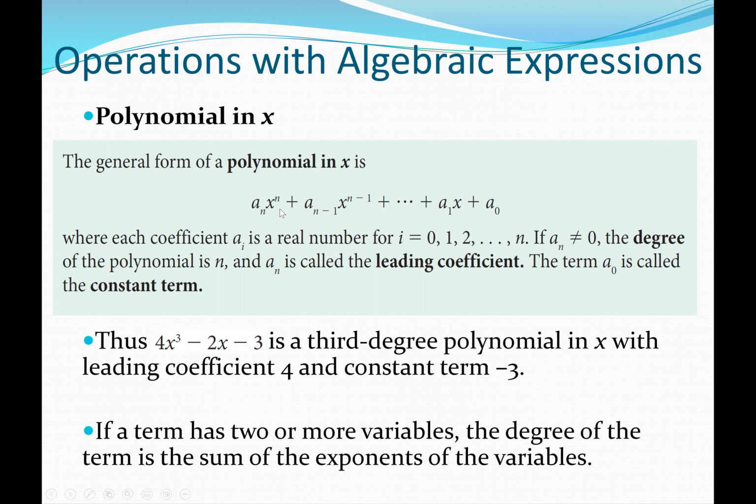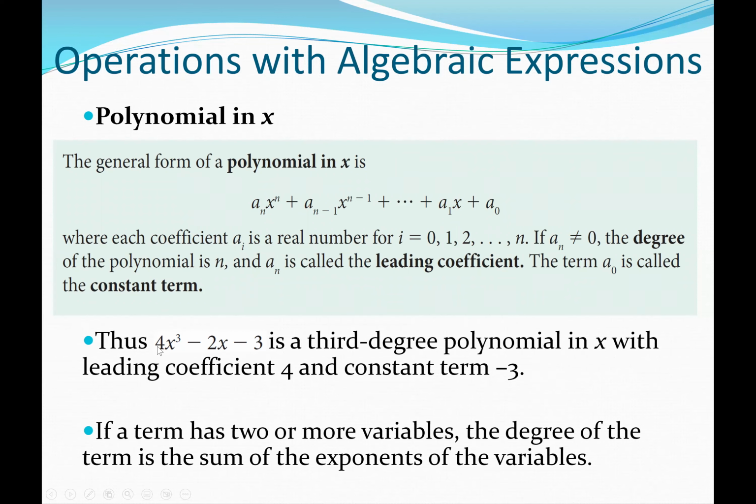So first, what is a polynomial function? In the general form, it will look like a_n times x to the power n plus a_(n-1) times x to the power n minus 1, plus all the way to a_1 times x to the power 1 plus a_0. Now, a_0 will be our constant value. Then a_1 to a_n will be the coefficients of each term. In this case, the term can be x to the power n, x to the power n minus 1.